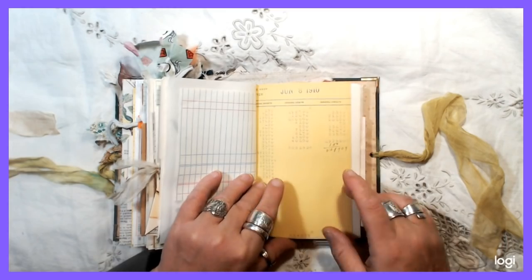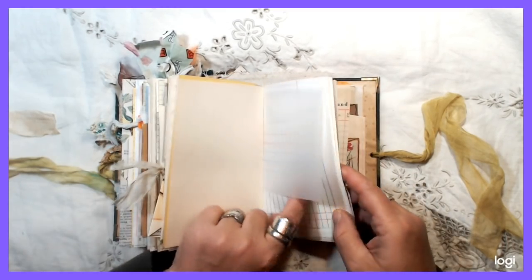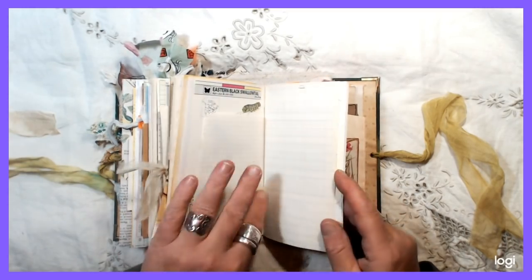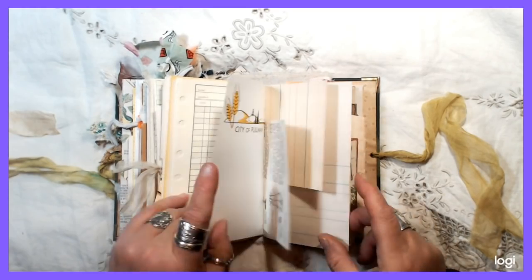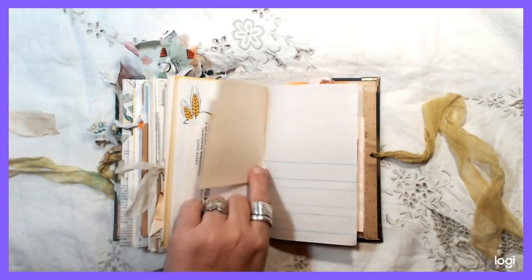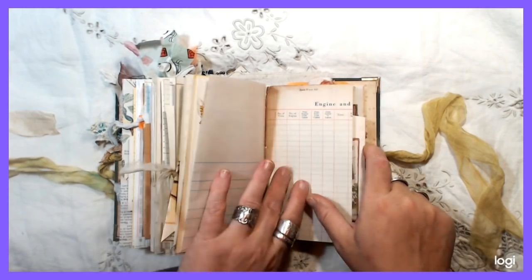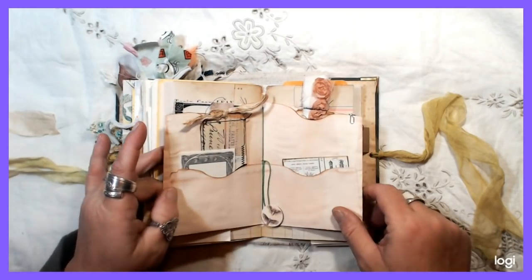I'm almost through, guys. Almost done. There's the last signature. And I definitely tried to leave some room in these, so the spacing between the signatures is going to be a little wider on the wider books, because those still only have 5 signatures.